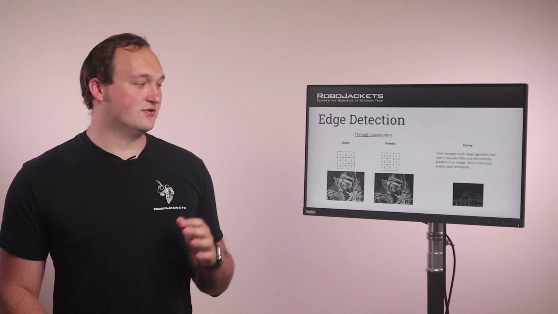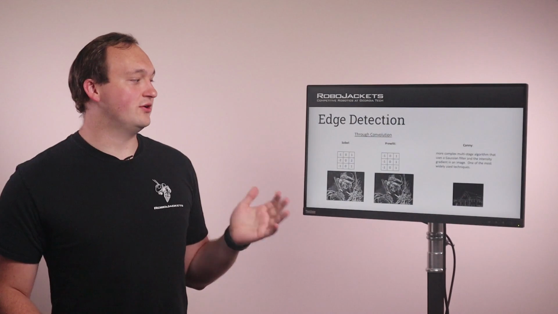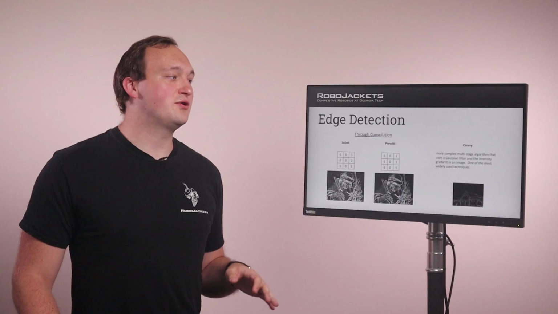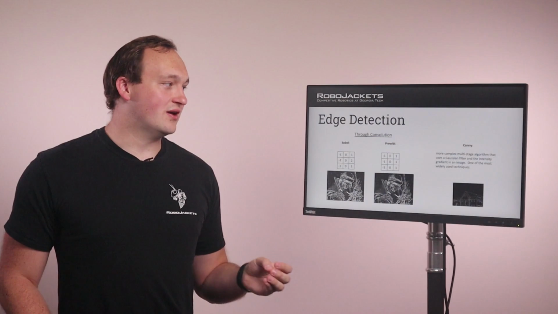There's a couple of different kernels that we often use for edge detection. They get a little bit better results than just doing what we talked about earlier. These are like the Sobel or the Prewitt. There are other more advanced detection algorithms like the Canny edge detector, which uses a combination of different things, but we will not be talking about that today.